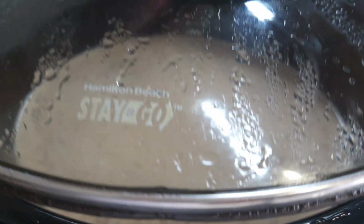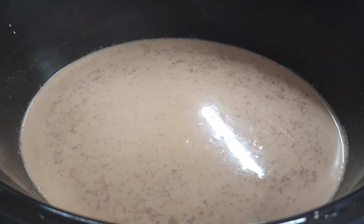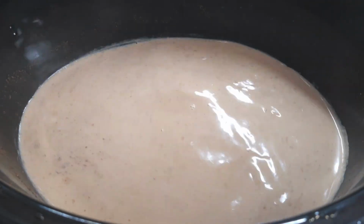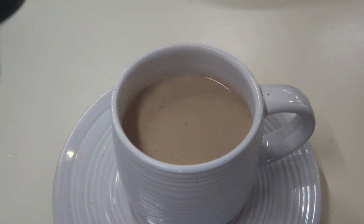And it's been in the crock pot on high for about 1 hour to 1.5 hours, and it's boiling and looks really, really good. I just stirred it. That's what's going round, round, round. I think it's about ready to serve up. So let's get some into a glass. And look at that steam.